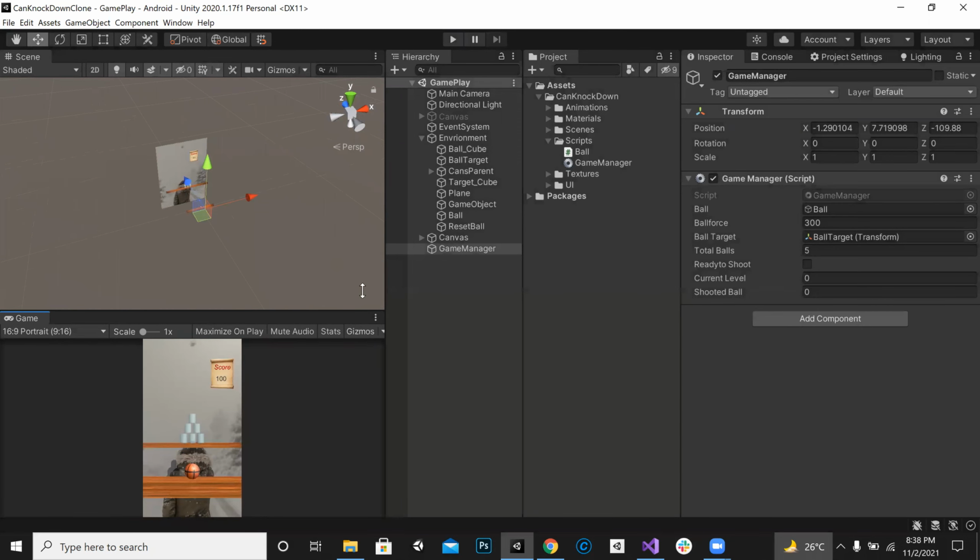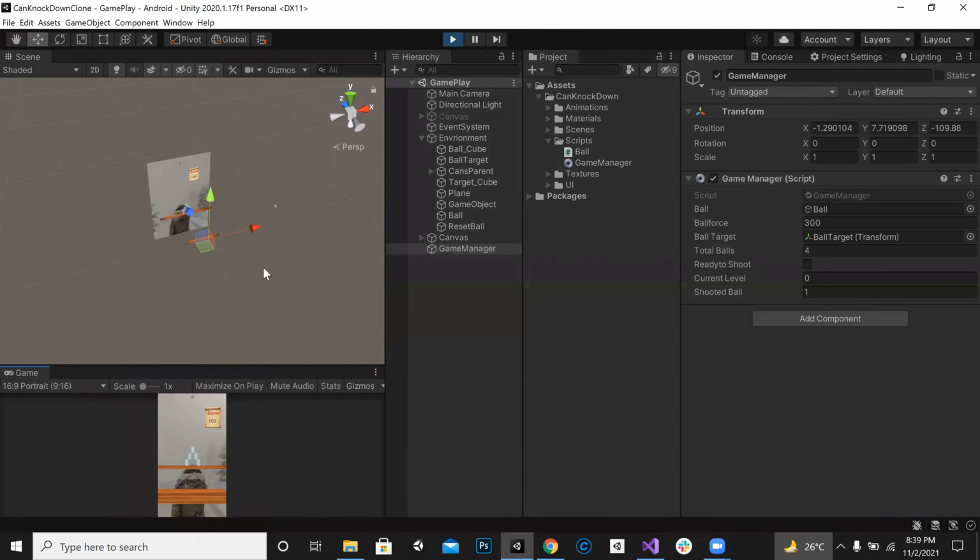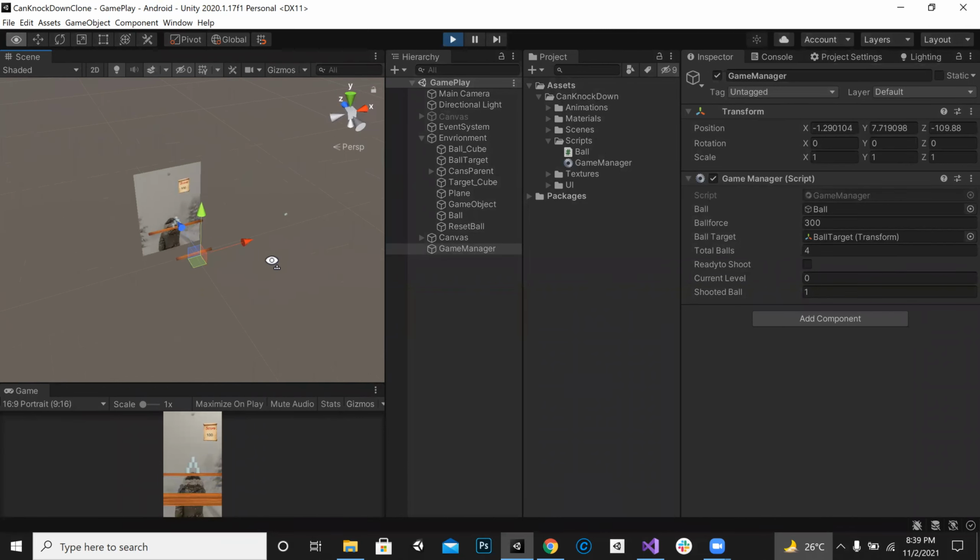So for that, what we need to do, whenever it hits with the... So let's play again and see what is happening. When we shoot, let's go over there.